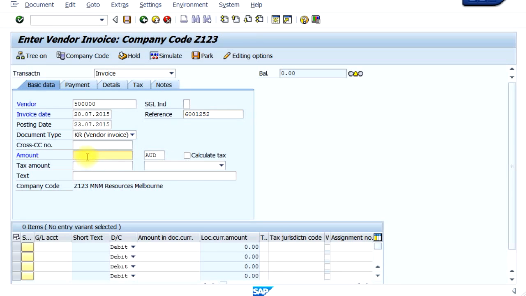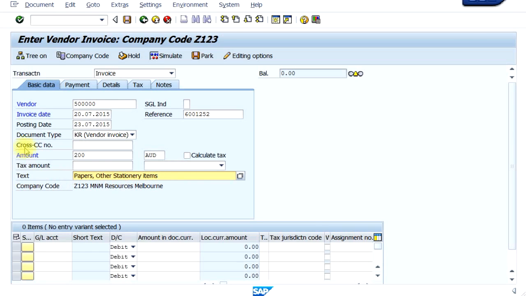Now we have bought some item for maybe $200. So I'm just going to put $200. I'll keep the currency in Australian dollars. Let's say the vendor is in Australia and I bought the item from that vendor. We're not going to specify any tax amounts for now. We'll just enter the basic details. And here I can give some example. Maybe I'll say I bought some papers and some other stationery items. You can give some text over here.